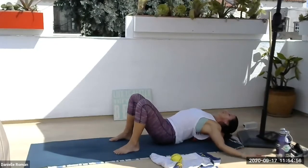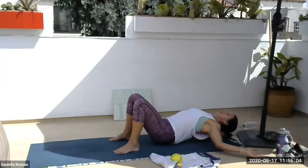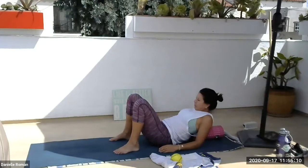breathing. And now I'm going to rock side to side. So if you are using just a PVC pipe, I would suggest not on your bones. PVC pipes are okay just on the muscle belly. So now let's lean up a little bit and come up.